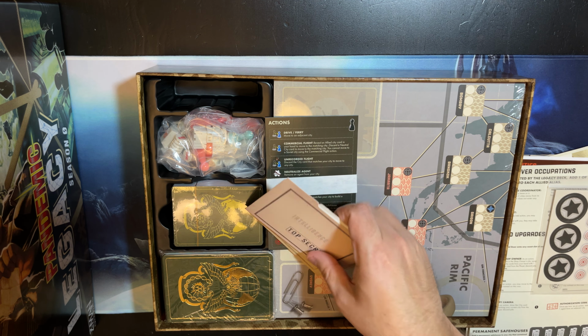We have some top secret folders. You have your actions. So this is just like in the original Pandemic. Let's open this up, but they're gonna be a little bit different. So you have your different pawns. Each player is gonna get their own pawn color, and you're gonna have different actions. Drive, they're gonna be very similar to the original Pandemic. But you're gonna do a little bit different stuff because you are spies.